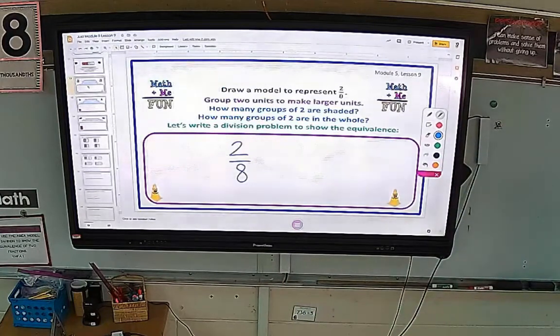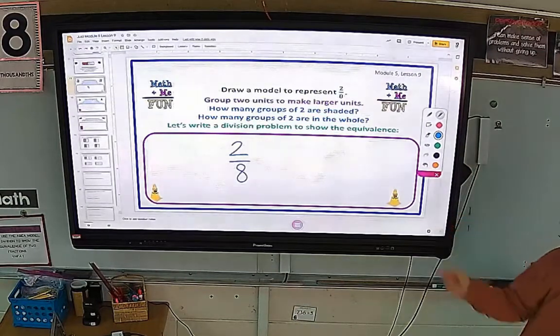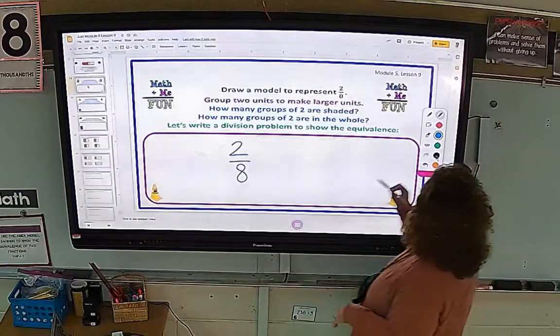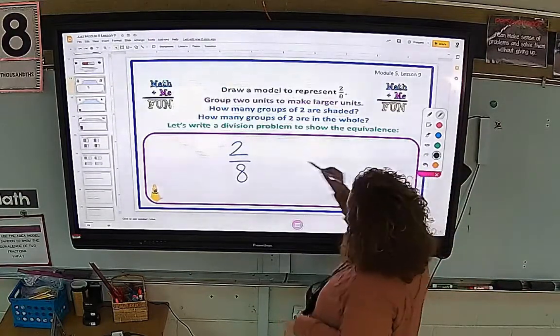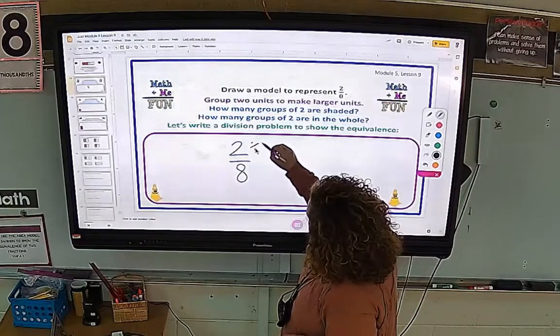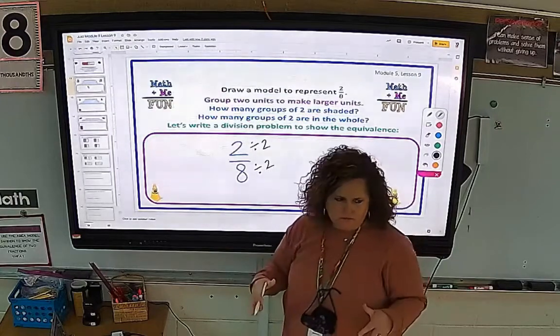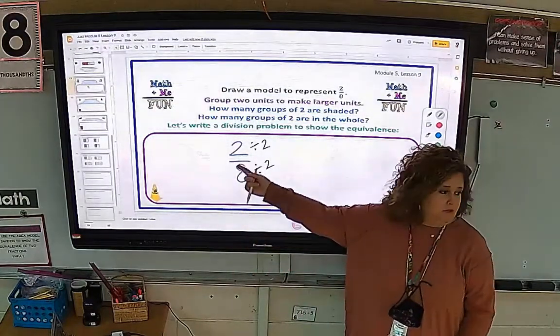Can I pick 3? Can I divide 2 evenly by 3? I can't. But I'm going to try to pick a number that I know can be divided into both of those. Look at both of those numbers. Think about what we know about division. What do you think, Mason? Okay. Now, they're both even, aren't they? That's another clue that 2 is a factor here. So, Mason says, let's divide by 2. Again, we're going to stay away from 0 and 1. Well, the only other number left right here is 2, isn't it?